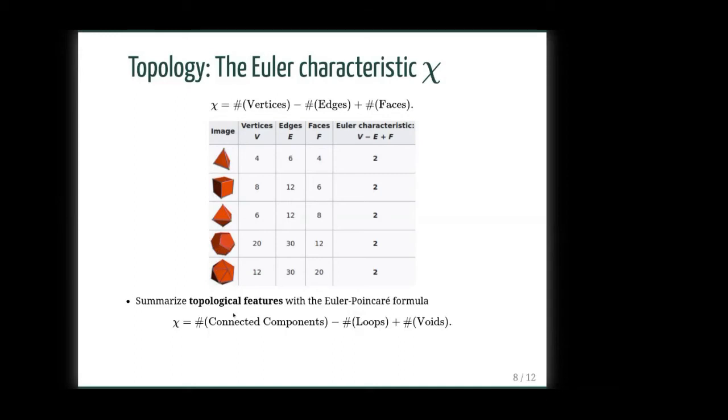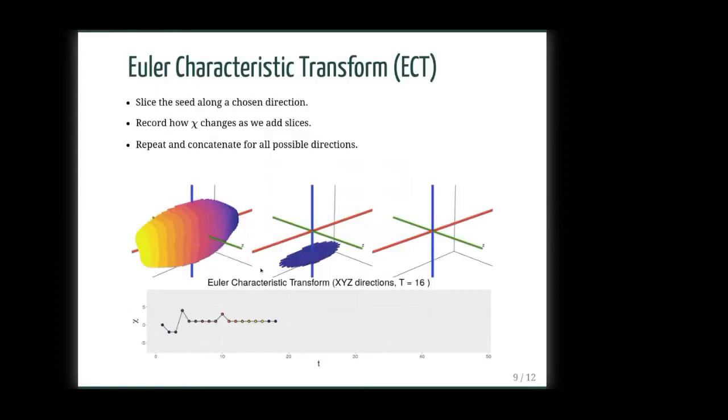So if these were made out of clay, all of these 5 figures are spheres. And the Euler characteristic is also the number of connected components, loops, and voids. So all of these things are one thing, one connected component. They have no loops, they have no holes, and if they are hollow, then they have a void inside. So that's why we always get the number 2.